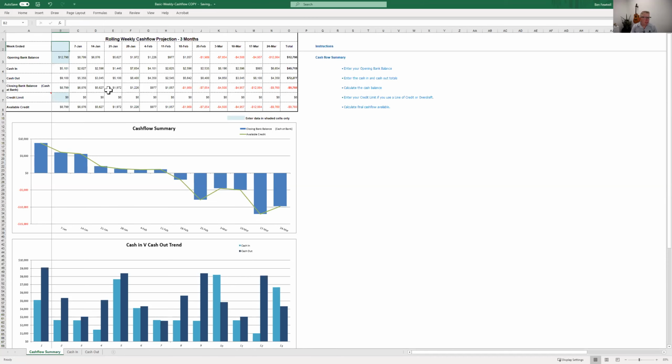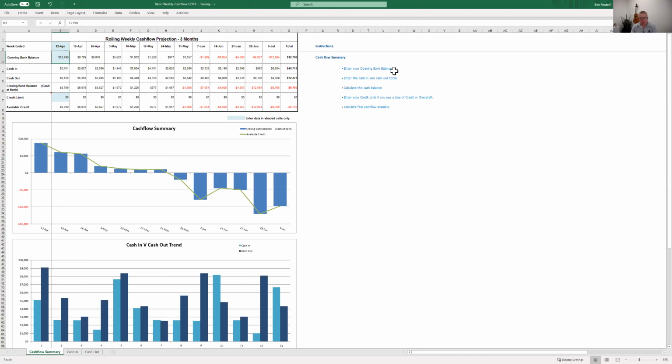These blue squares are where you put information in, okay? So you only enter the data into the shaded cells. The rest is all automatic. So the week ending is the first thing. Let's put in, what's the week ending this week? The 12th of April, let's put that in there. If I put the 12th of April in there, you can see it automatically puts the dates in for me. So it's already sorted.